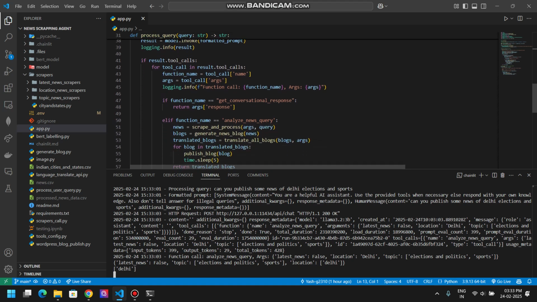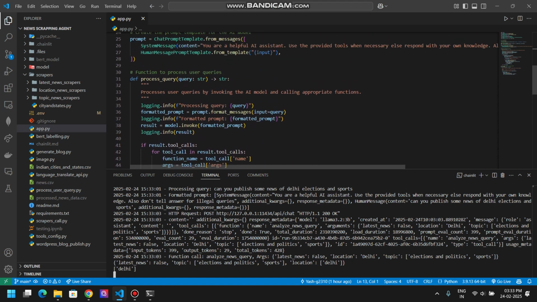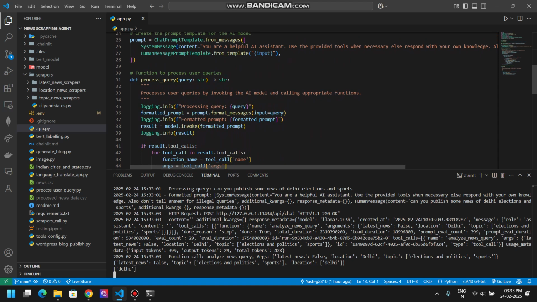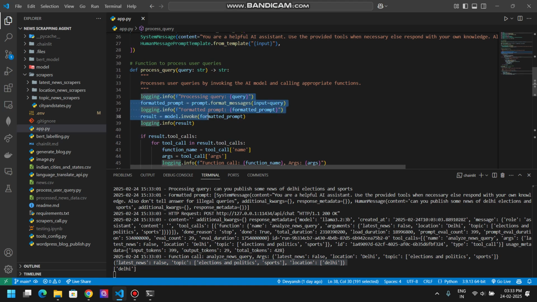So in the flow of this model, first of all, let me tell you what we are doing in an overall way. There is an autonomous AI agent that we have prepared, and it has some tools, and it is using those tools to match our query and give us, as you can see here, these three parameters. For that we have defined the logic here.